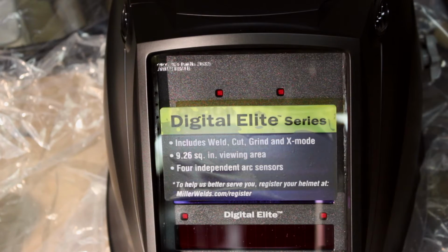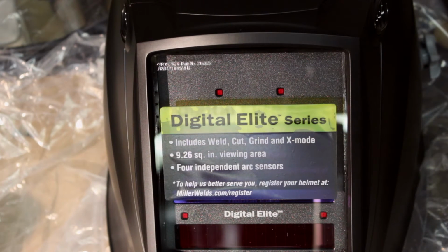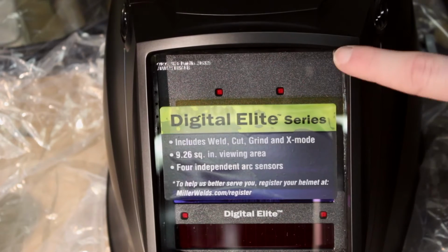The grind mode is just sort of a passive mode. I think in this case it's actually got a little bit of a tint on it, but it basically goes clear. And that lets you cut and grind with the helmet still on. If you're using a grinder and you don't want to switch to a face shield or don't want to switch to other glasses, this has a mode built in. I would suggest you go buy a cheaper face shield for like 12 bucks and use that for grinding so you don't chew through these screens.